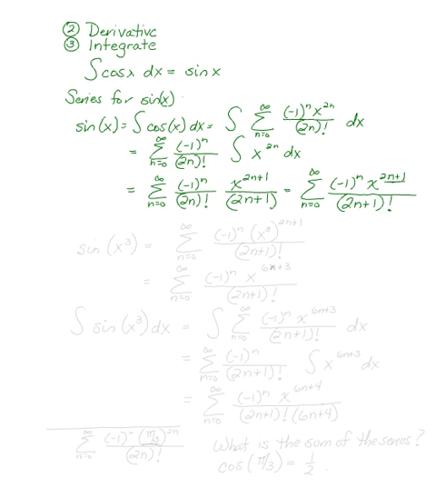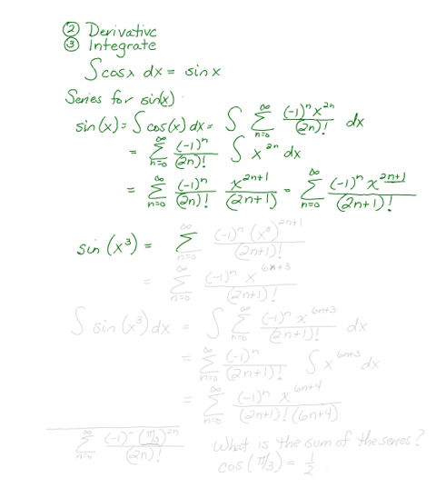Now let me show you one more thing that we can do with some of the Maclaurin series that we found. We just found the Maclaurin series for sine of x, so let's go ahead and use that for a minute. Let's find a Maclaurin series for the sine of x cubed.